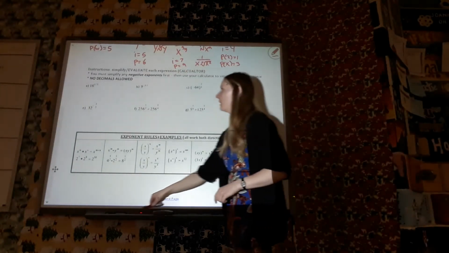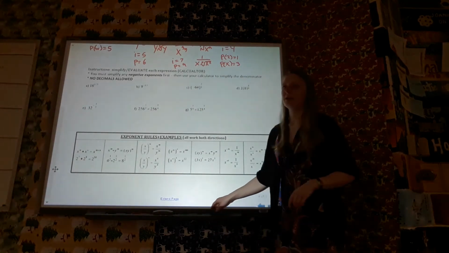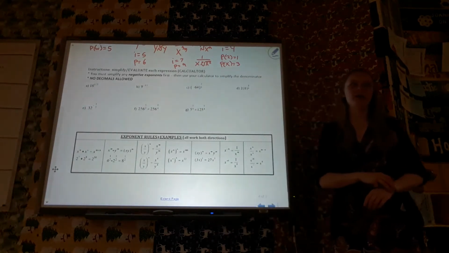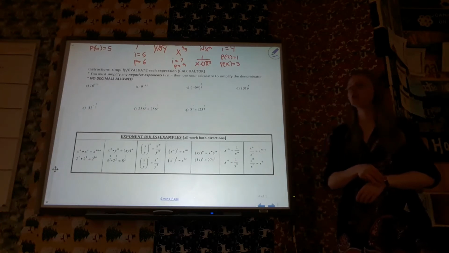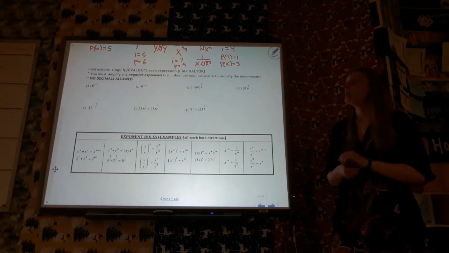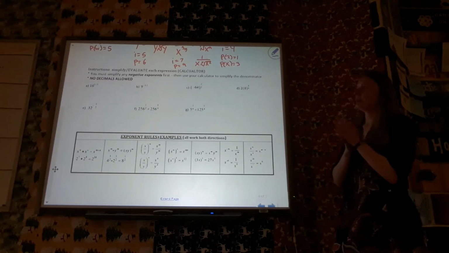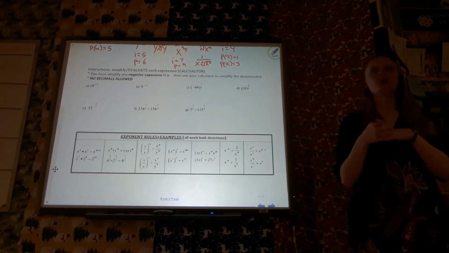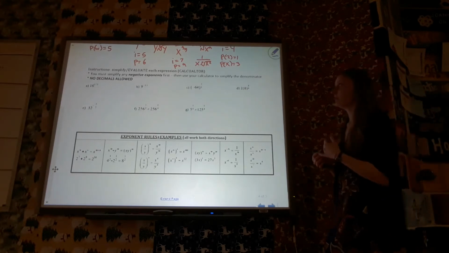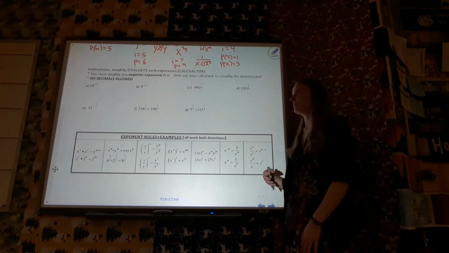Next up, this technically involves a calculator, so if you have one, you might want to get it out, or if you need to share with somebody next to you, do that. So this next thing we're going to talk about is how to evaluate an expression or simplify it. This is going to involve using square roots, cube roots, calculators, stuff like that.